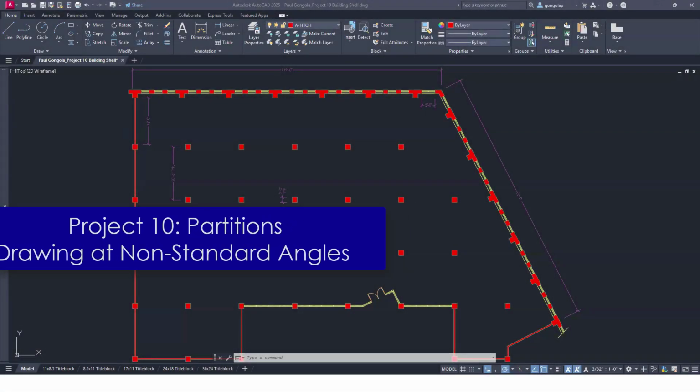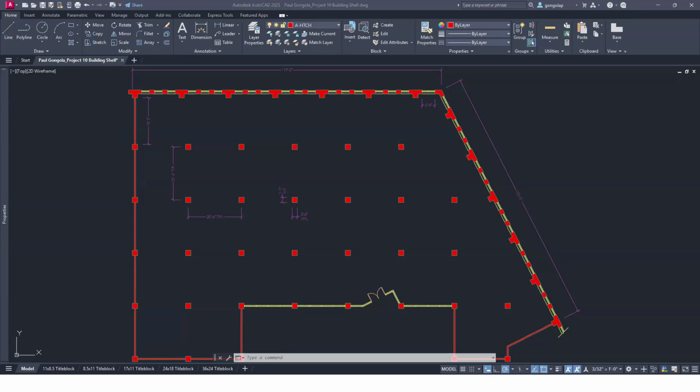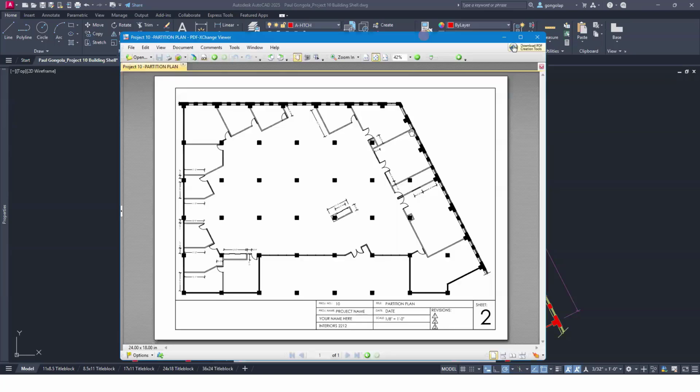This is pretty much where we left off last week, and our goal for this week is this. You can see the designer really focused in on this angled wall here and got all of these angles in this design.